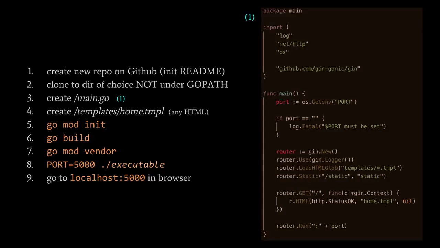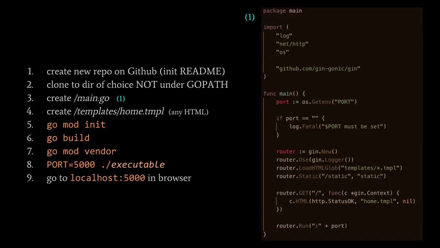Next, because we're deploying to Heroku, the way Heroku works is that your whole repository gets pushed up to the Heroku server, and it's run in a Docker container, and it expects to find everything it needs to build your program in that repository. And so we're going to need to actually bring the source of our dependencies into our project directory. And we can do that with go mod vendor. It automatically will create a subdirectory called vendor, and in there it'll store all the source of our dependencies. At this point, Gin and all of its dependencies.